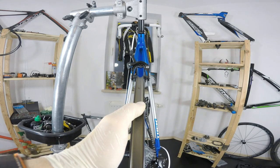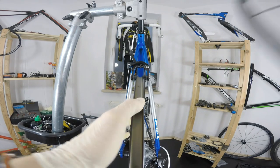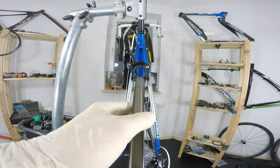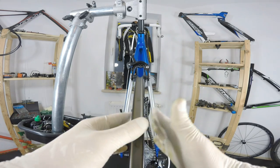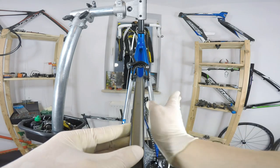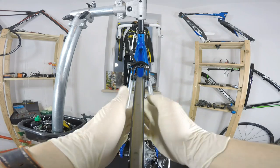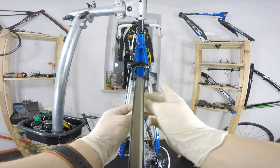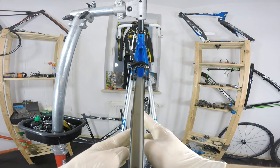The problem with the non-bladed spokes, like with those round spokes, is that you are not really able to hold on to them, and that's the problem when they spin. Some people would also put some stickers on the spokes so that they will see whether they are really spinning along with the nipples, because that's important. You don't want the spokes to be spinning, but only the nipples being screwed in or out on your spokes.